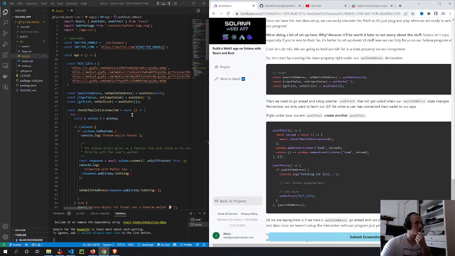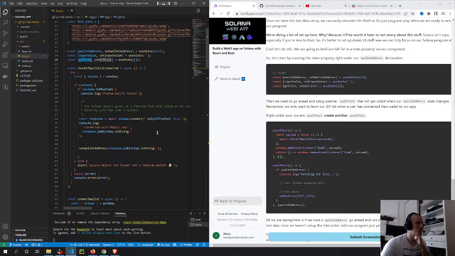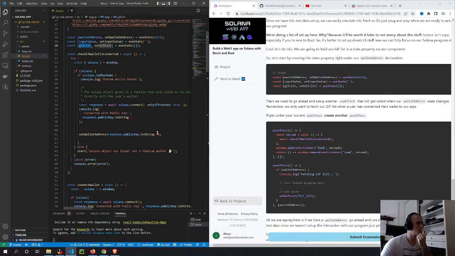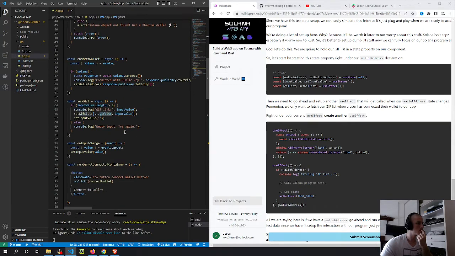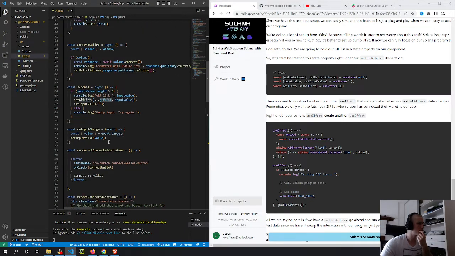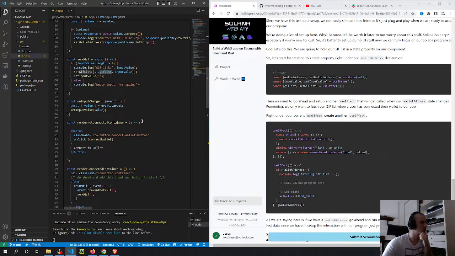Or the use state maybe. No, seems to be correct. Maybe I made a mistake on some of the GIF functions.